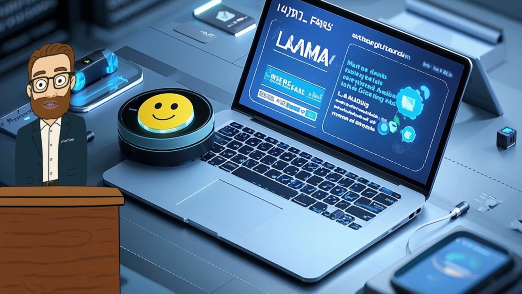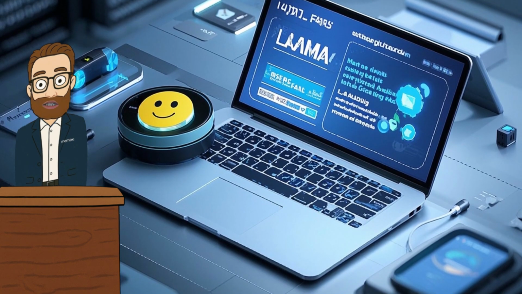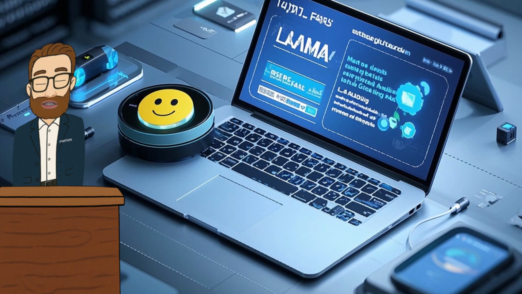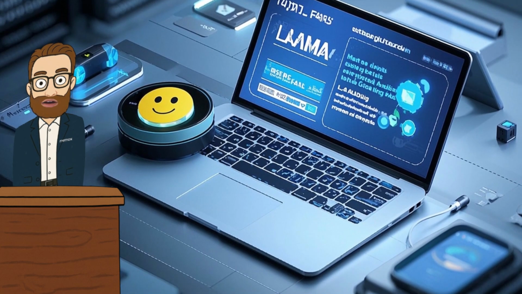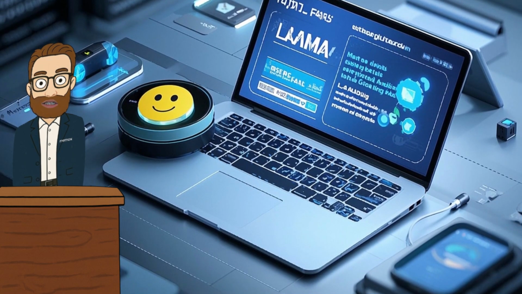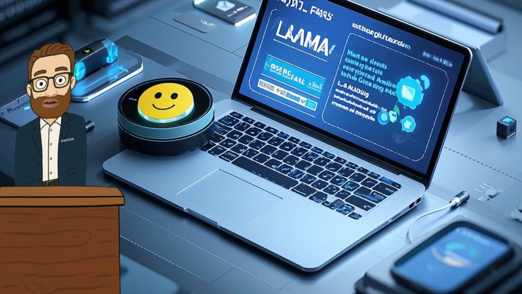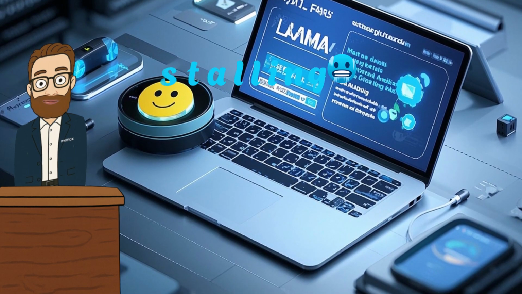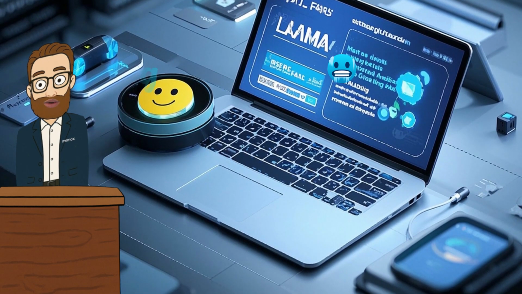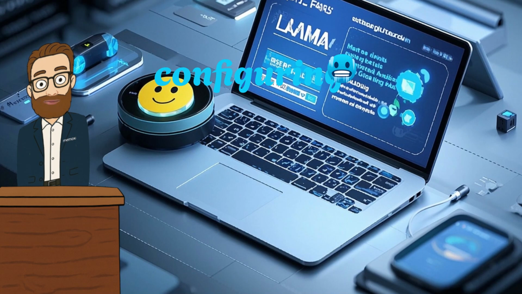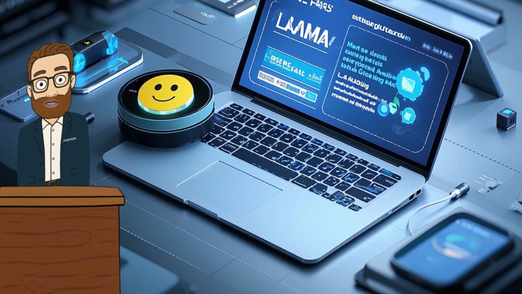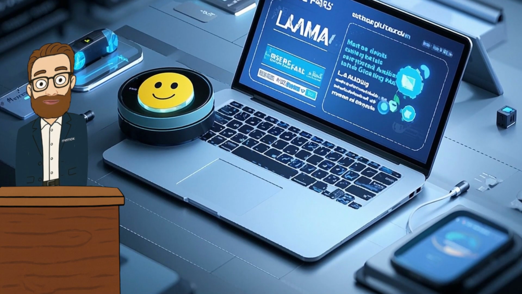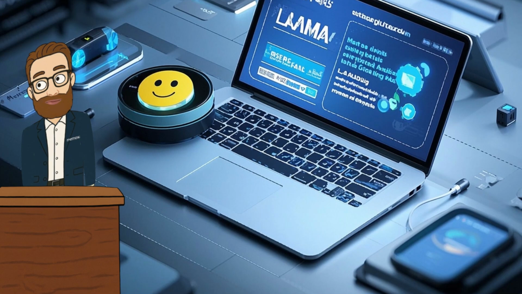When we talk about setting up AI on your laptop, we're referring to creating an environment where you can run powerful tools like large language models, LLMs, or other open-source AI systems. This means installing and configuring everything needed to load, run, and interact with these models locally. So, what does that setup actually involve?